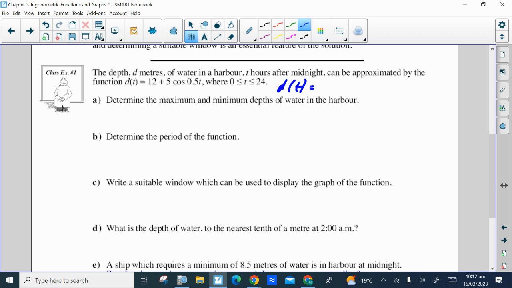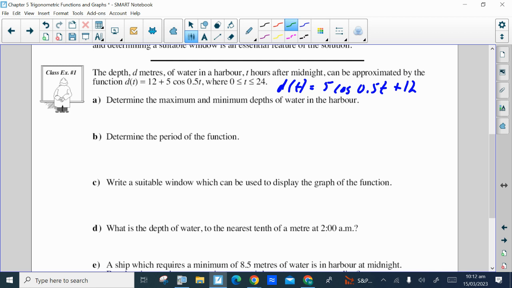Now, the first thing we would probably do here is change the equation into the format that we're used to working with, meaning that it follows the order of A, B, C, and D, where A is the number in front of the sine or cosine, so that's 5. Cos, this equation has a B value. It's the number directly in front of the x, or in this case, directly in front of the variable t. There is no C value here. This graph has not been shifted horizontally, but it has a D value of plus 12. So that constant of 12, normally when we write our equation, is written at the end.